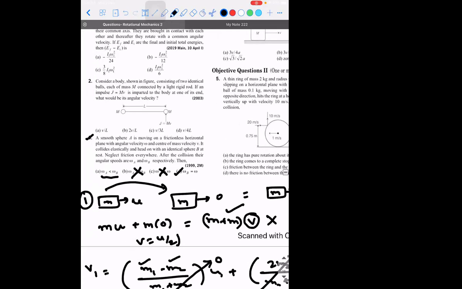So are you able to understand how to connect the dots? That's why I told you this chapter is important. You need to have a grip of the previous chapters also.